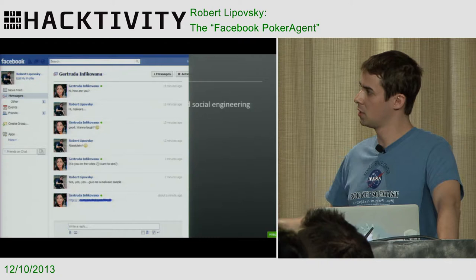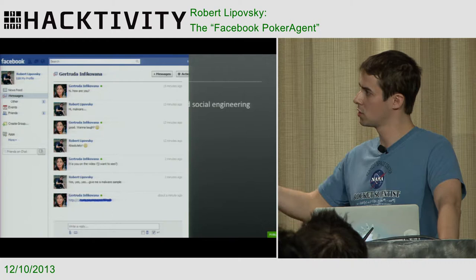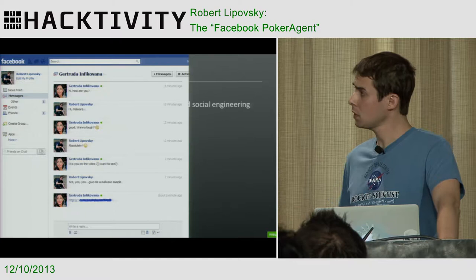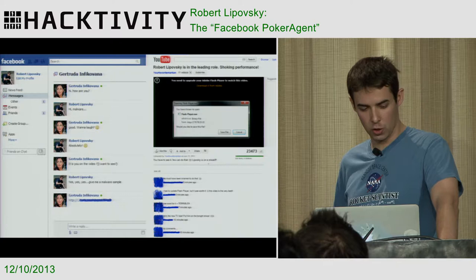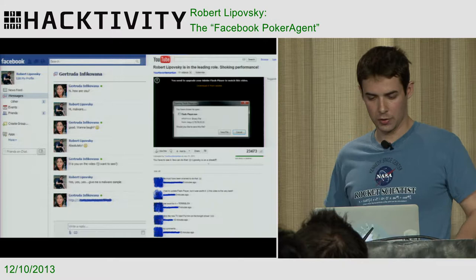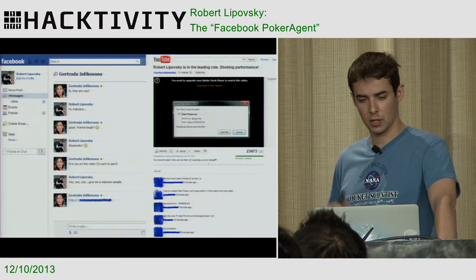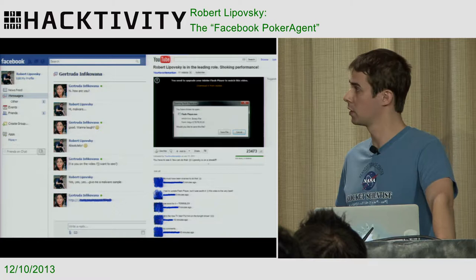The scenarios — I don't think you can see the timestamps — it even added delays so messages didn't arrive all at once, waiting for responses, and at the end it would serve the link. If you clicked on that link, you would be navigated to something that's been around for quite a few years: the typical scenario where, if you want to view an awesome video, you have to first upgrade your Flash Player or codec. And of course, typical Trojan technique, there won't be any video — instead you'll be getting infected.